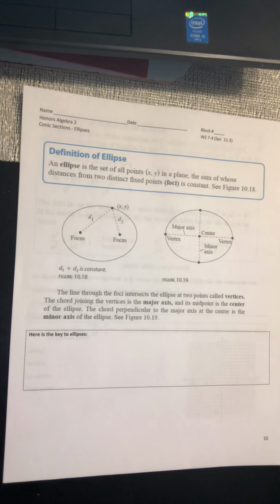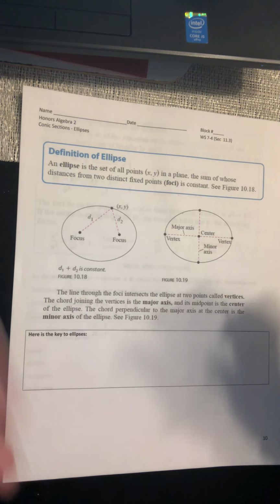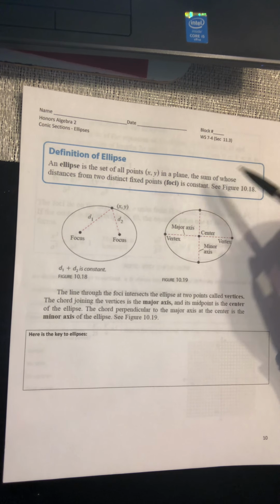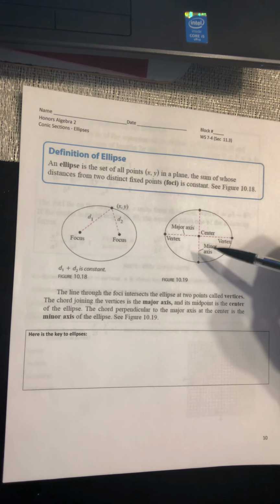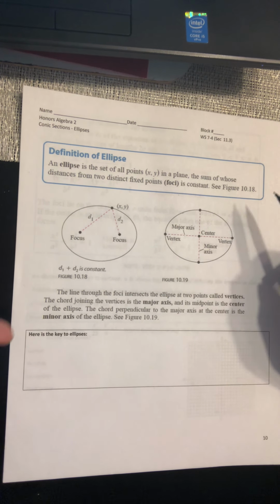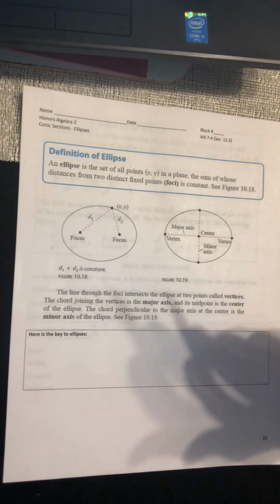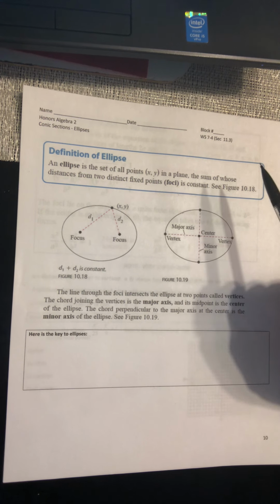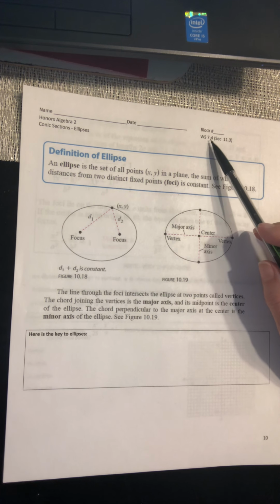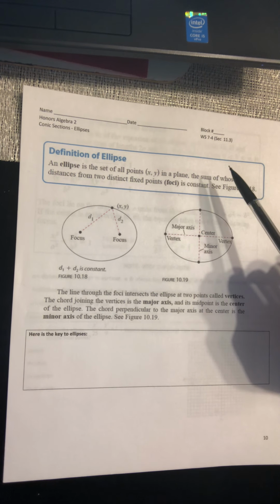All right, kids, we are on to ellipses now. If you remember, you watched a video about ellipses. I'm going to go through the definition of an ellipse and then talk about some of its characteristics, just like we did with a parabola, what you need to find in order to graph it without a calculator. I'm on worksheet 7-4, and we are covering 11.3 in the textbook.